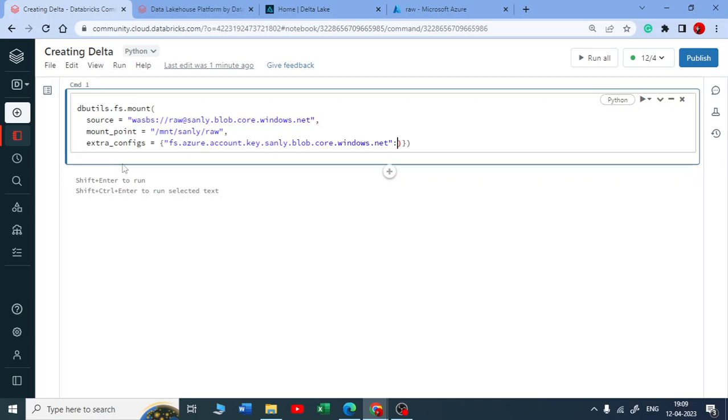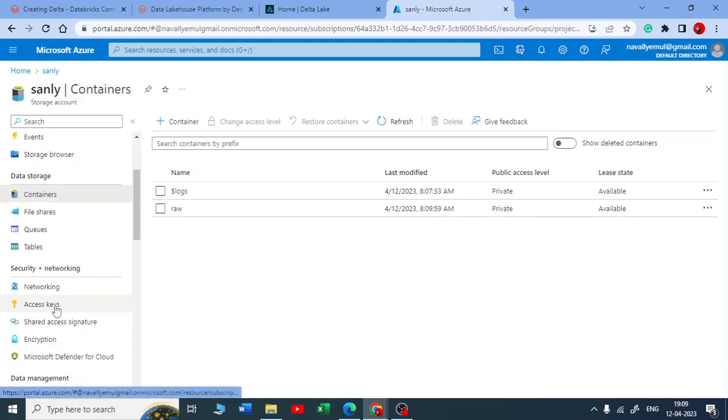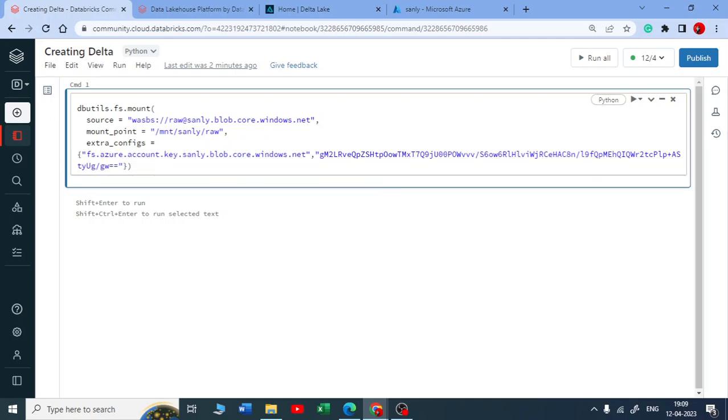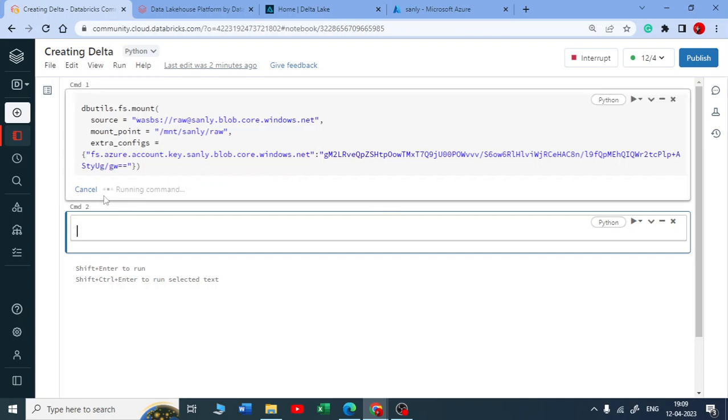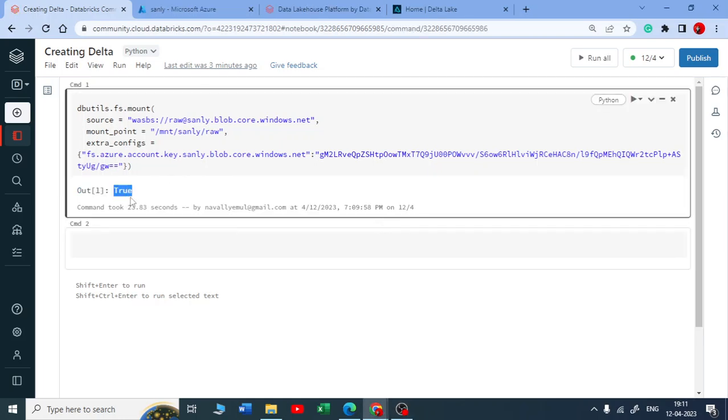After this you don't need all this. Let me cancel this out, and you need a secret key of your Azure account. This is just for practice, so I am compromising my keys. When you are working in real time, you may not use it this way. So I'm just copying this and pasting it in the keys here. Here I need to put a semicolon only. Now let me execute this. If everything looks good, I should get an output of true, which means it is mounted. Yes, we got the output true, which means we have mounted it.